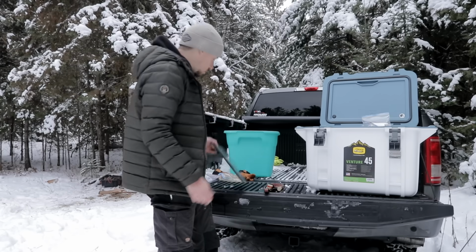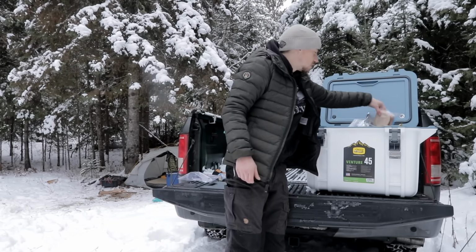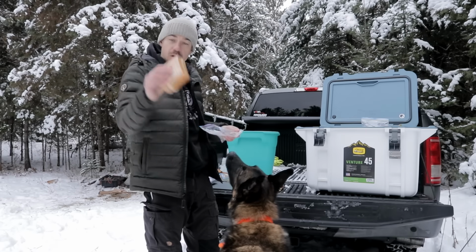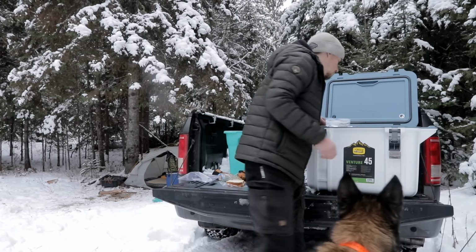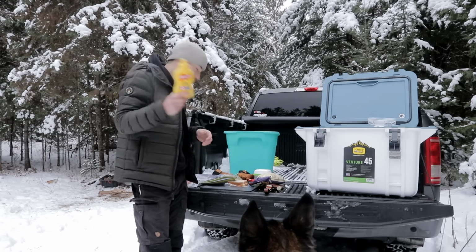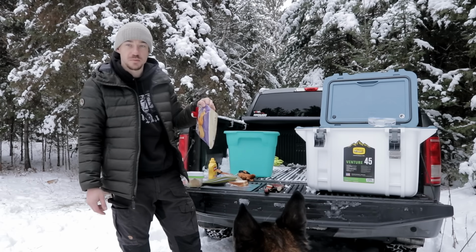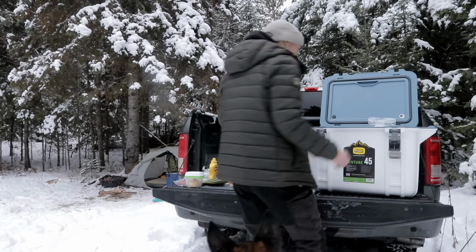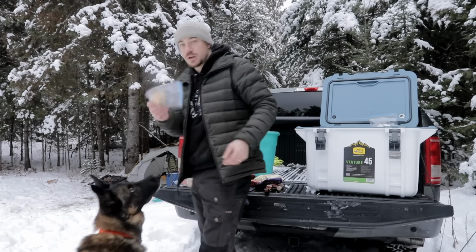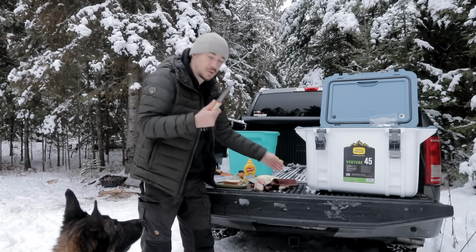Good as new. All right, we're gonna use the other side of the fish board and make up a lunch for me. So I got two fresh pieces of bread, and they are nice and soft still. Also, we've got Montreal smoked meat. We've got moutarde, we've got onion, I've got chips. I love having chips with a sandwich. It's my ultimate favorite thing. And we've got smoked Havarti, or maybe Gouda, I'm not sure. Smoked some kind of cheese anyway. I did clean my knife off from the fish.